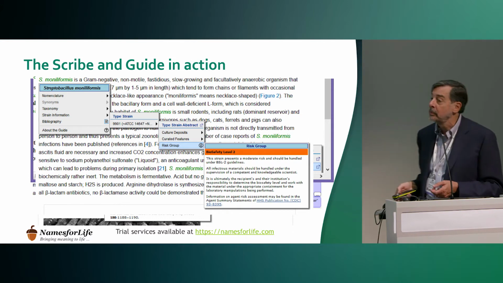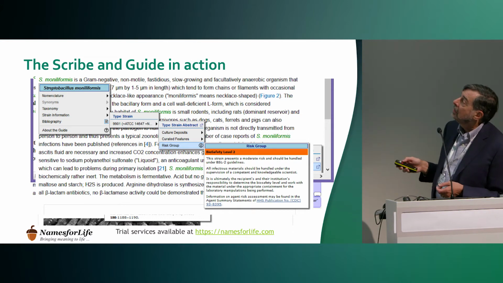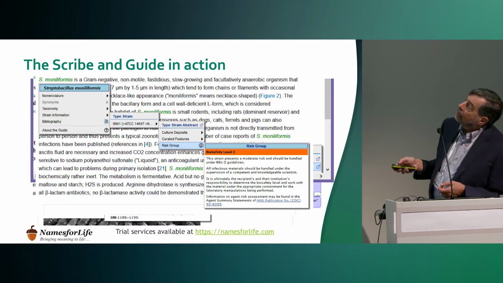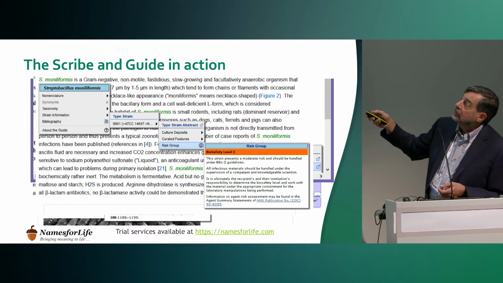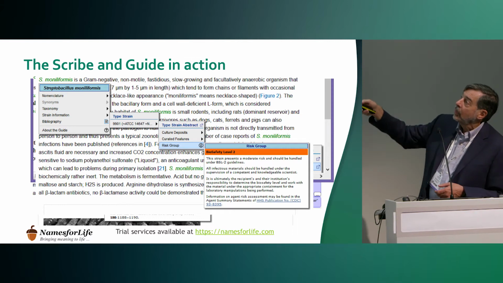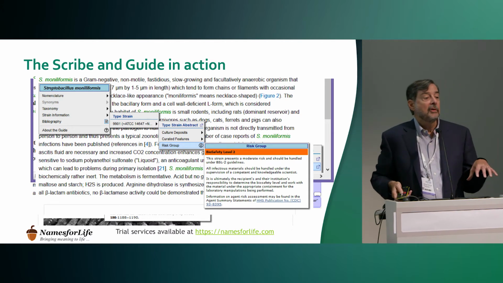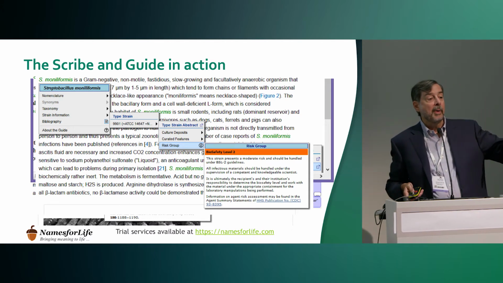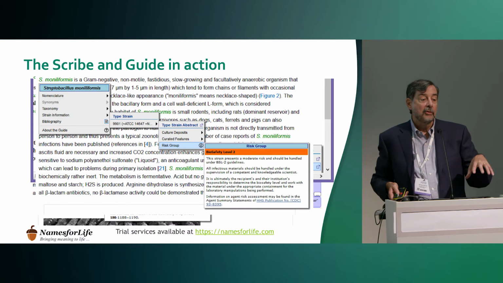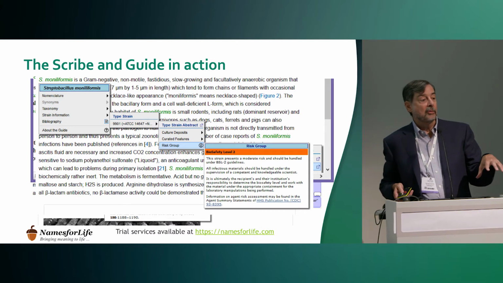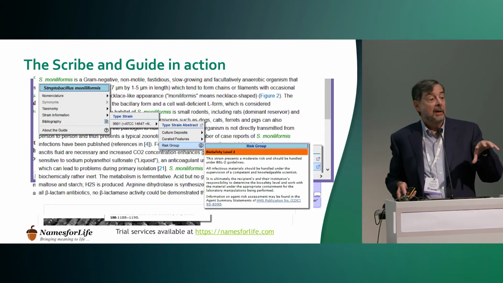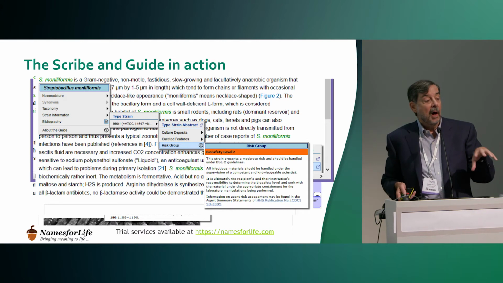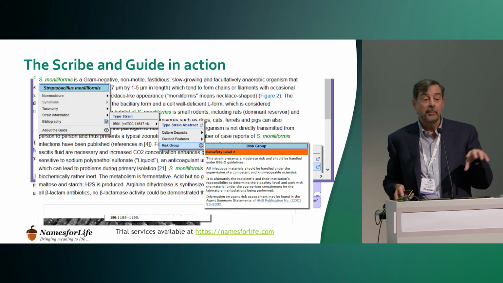We're doing this with Exeter Premedia, with the Society for General Microbiology in the UK. And this is what our Scribe looks like when we're reading over published content. This is an article from the SGM's website. And here you can see all of a sudden what we can do is provide a whole series of nested information that sits over top of a publisher's content. And what this does is it increases dwell time on the publisher's content, giving the reader the opportunity to essentially query different pieces of information.